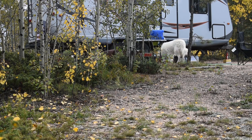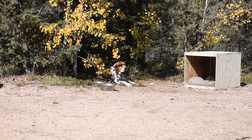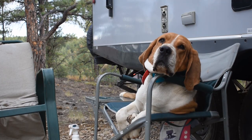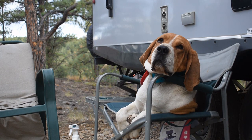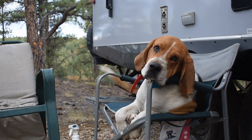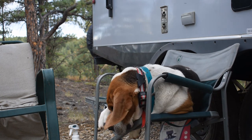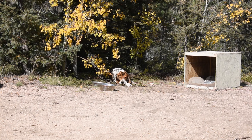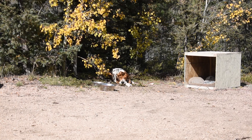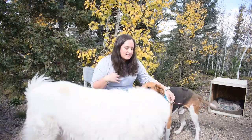He gets off the chain every single day to go for walks, and if I'm around camp and not so focused on something like filming, then he's off his chain and he likes to sit in his chair. So he's living a great life. The chain is strictly for his safety because he's a hound dog. He will run off. And then, you know, people will pick him up or take him to the shelter, or I worry about him getting hit by a car. He won't get lost, I'll give him that, but he will run off. So that's Bolt's house, I guess.